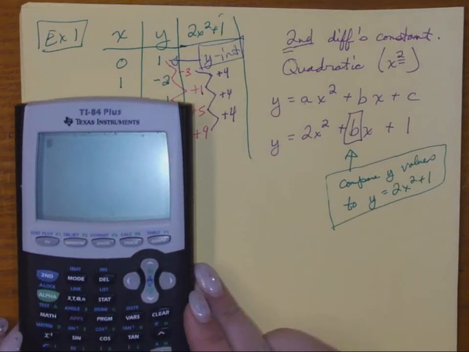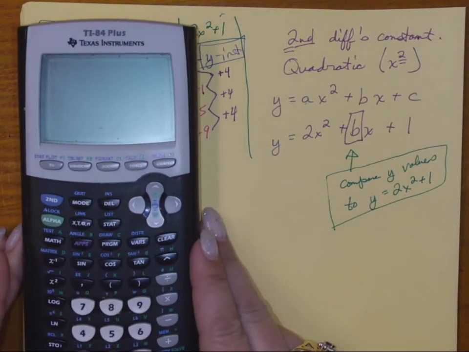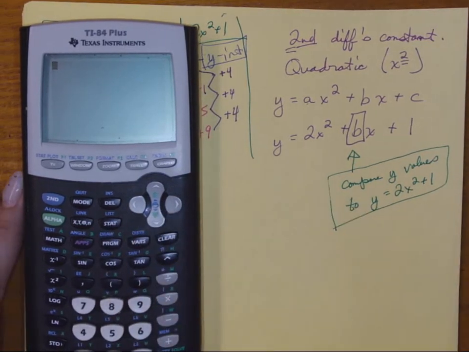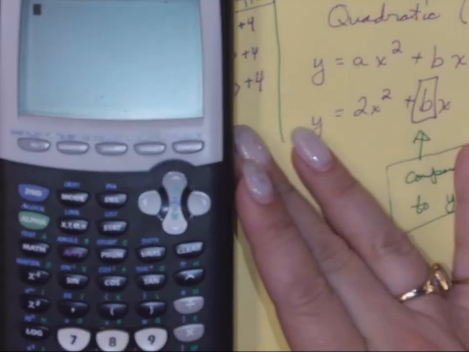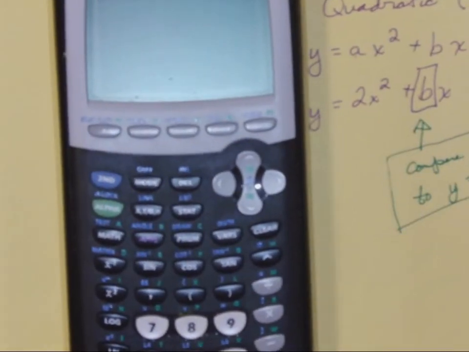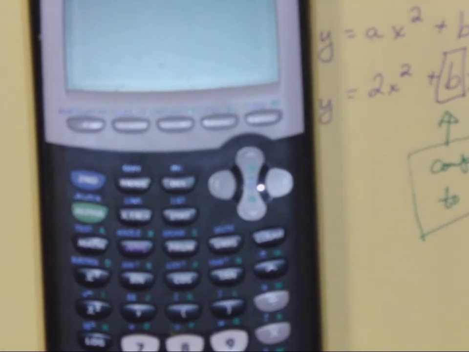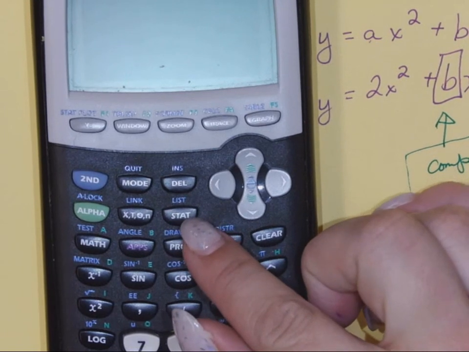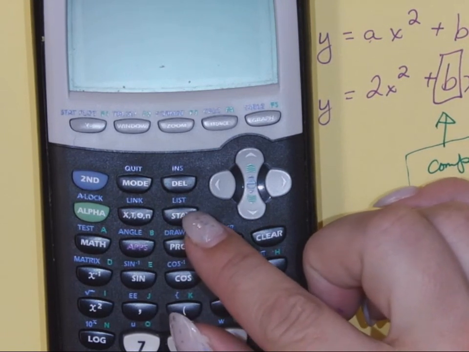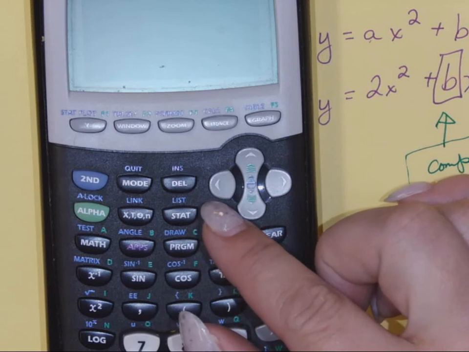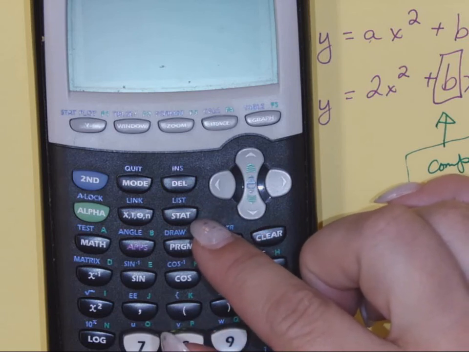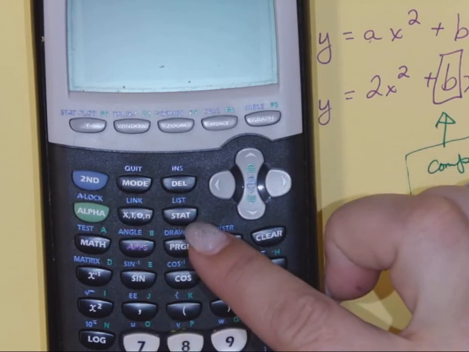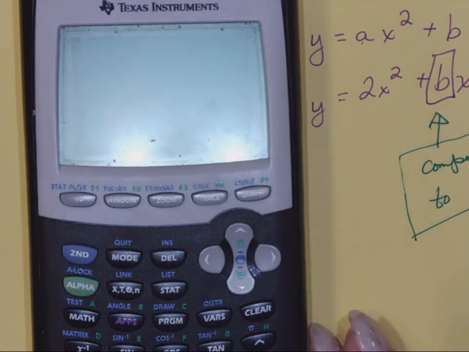Okay, so I'm going to scoot this up a little bit. What you're going to be playing with here on your calculator, let me zoom in a little bit, sorry. There we go. Nice. On your TI 83 or 84, these are, to me, the most user-friendly-ish of all of them. But if you have a Casio or something, then hopefully you know how to use it. We're going to be working with the stat button and the list button. The list is just the second part of the stat. So I'm going to drop it a little so we can see the screen.